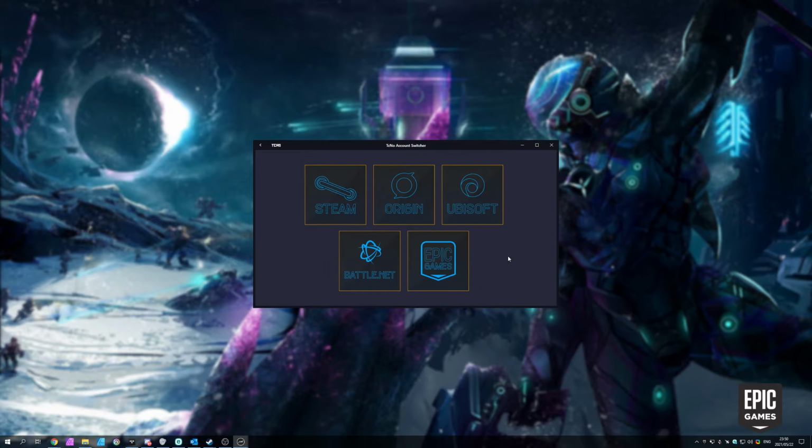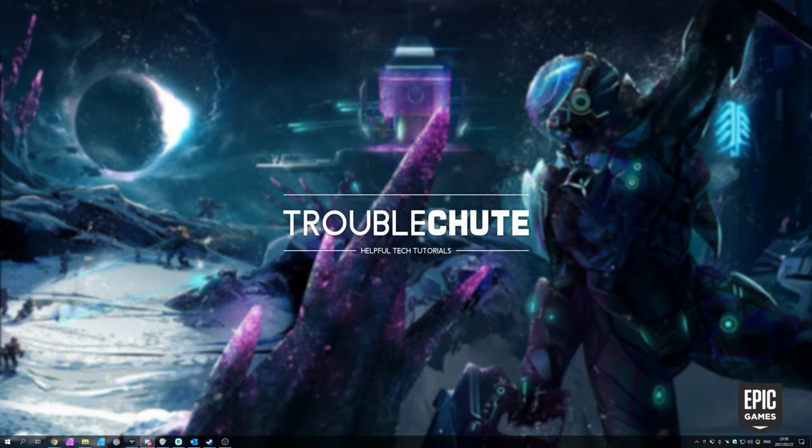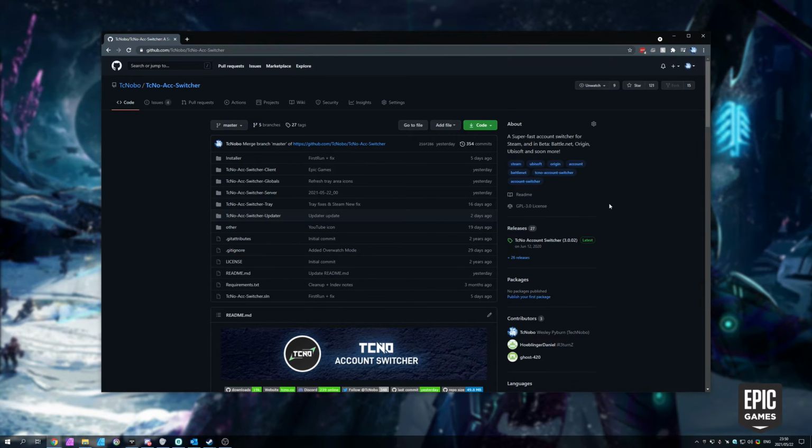Now that you know how it works, how exactly do you get it? Well, you can simply download the zip, extract it, and run it out of a folder. At this current moment, there isn't an installer for the newest beta version with all of these platforms on it, but that'll be coming at some stage in the future. For now, download, unzip, and you can run it off of something like a USB drive, or simply out of your documents or downloads folder, preferably something you won't be deleting in the future, as if you create shortcuts to the program in the folder and you delete the folder, obviously all the shortcuts will break.